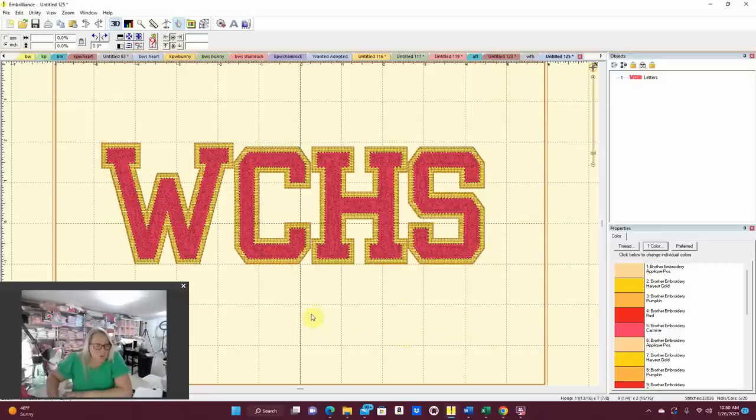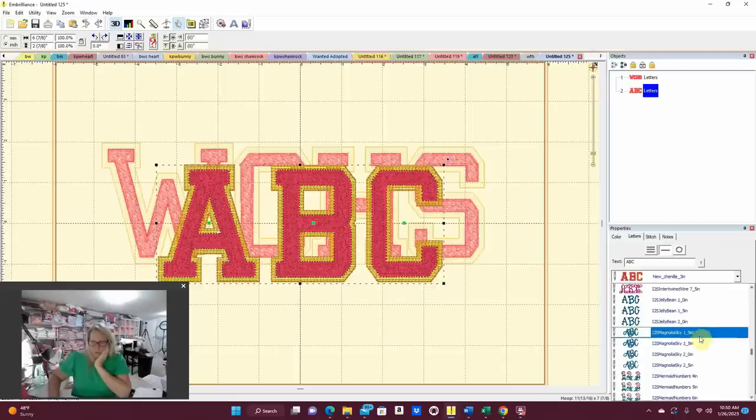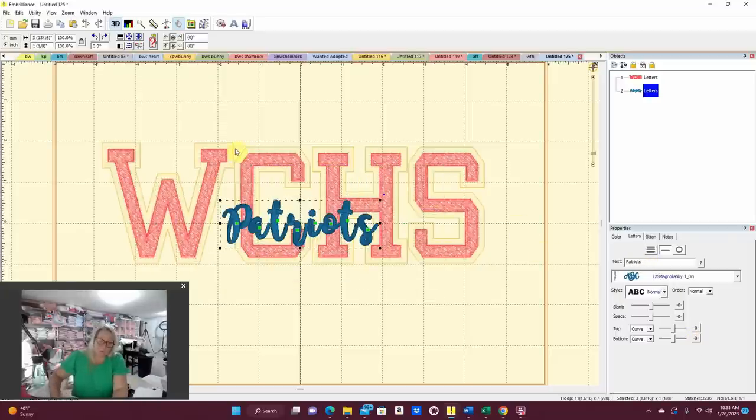So the option is I could leave it just like this, or I could put words under here. They are the West Carteret High School Patriots, so it might be cool to write Patriots down there in a smaller cursive font. I think I might like that. So let's add that. I think that would be cool. So what font would be the coolest to do that in? I definitely think a cursive font. Magnolia might be cool.